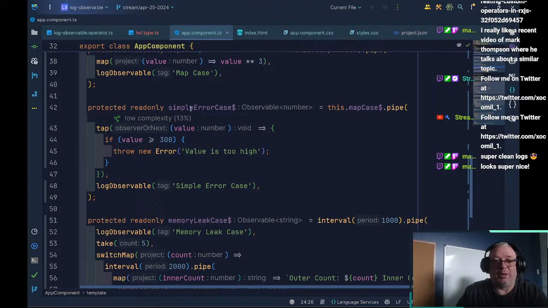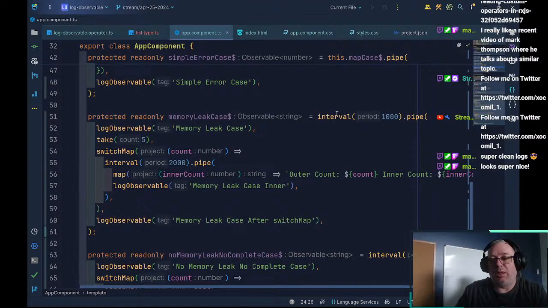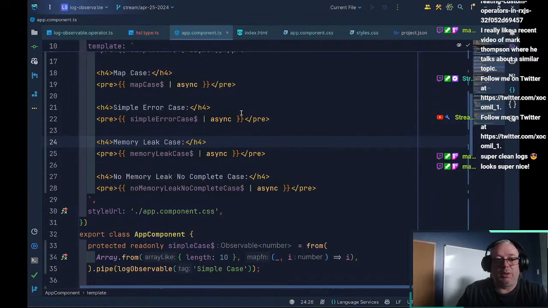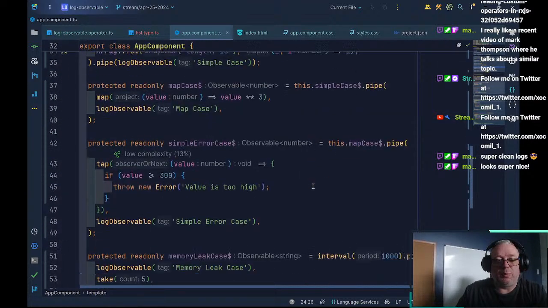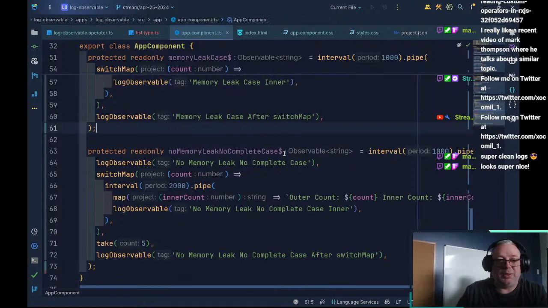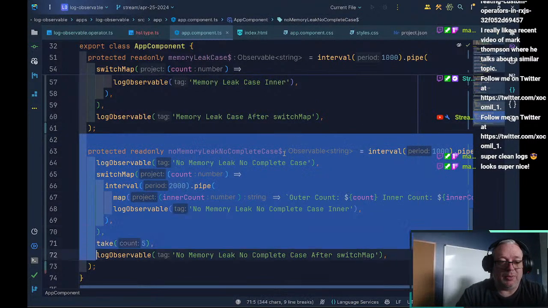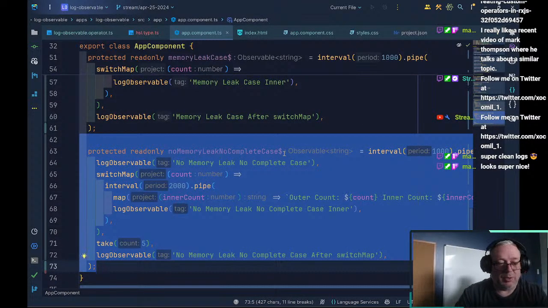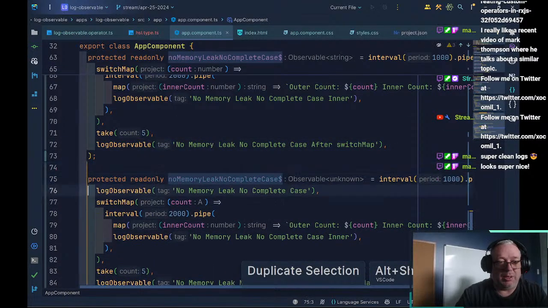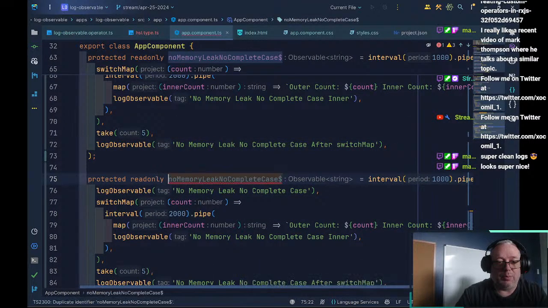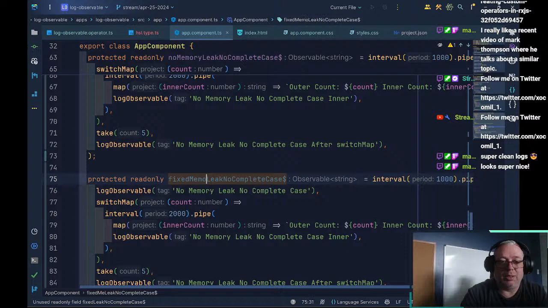We could do something, because let's first create our fixed case. Say fixed memory leak case.